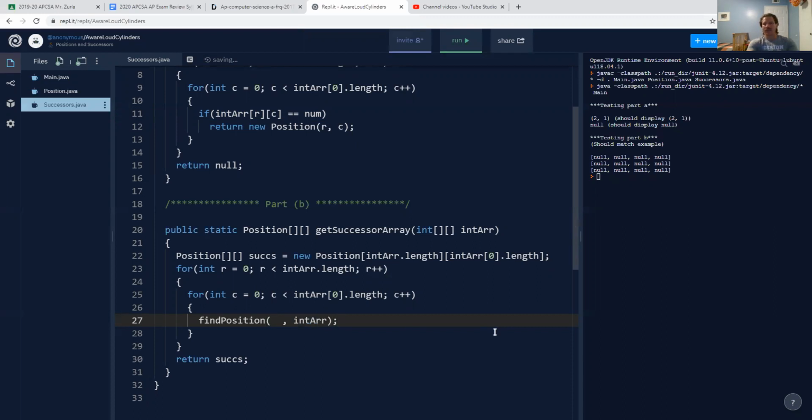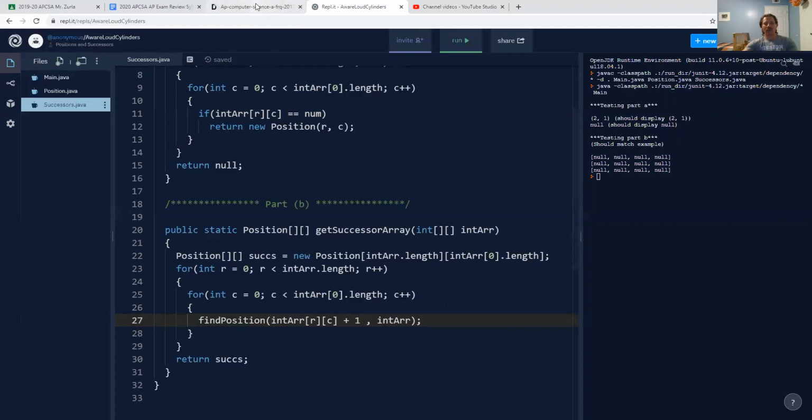Well, the int matrix is easy. They gave it to me. The position that I want to find, this is where it's a little tricky, is I want to go into the int array and get a number from it. So maybe it says 8. Well, I want to find one more than that. That's the successor. One more than the integer at that position, that's your successor.